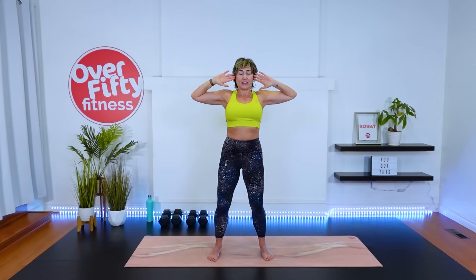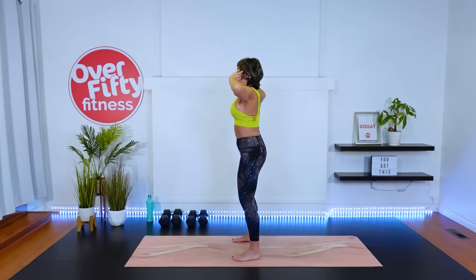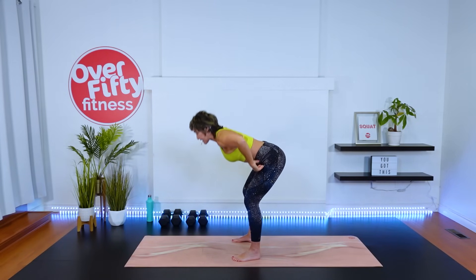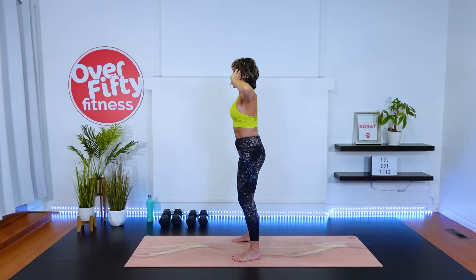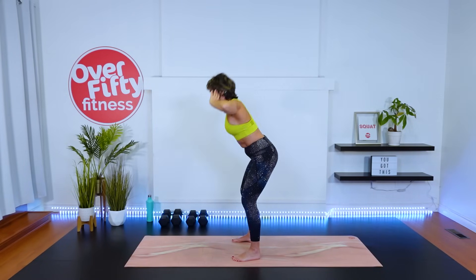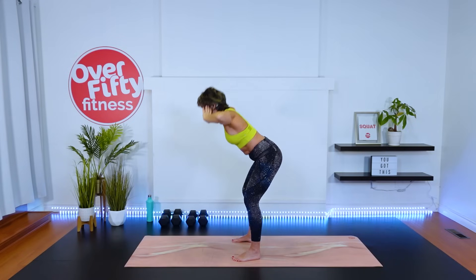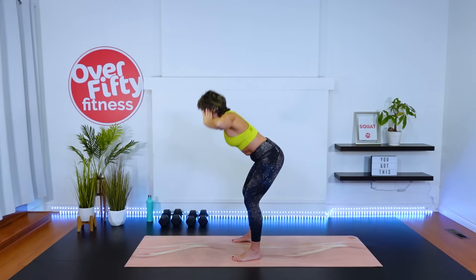Fingers light behind the ears. Push the booty back, come forward for a good morning, drive up again. When we do this, we have that hip hinge — we are hinging from the hip crease, not from the waistband. Learning this hip hinge for the deadlifts we'll be doing in our first part with the ladder drill. As I come forward, I'm going to bend my knees a bit. Last four — then we're going to hold it down.